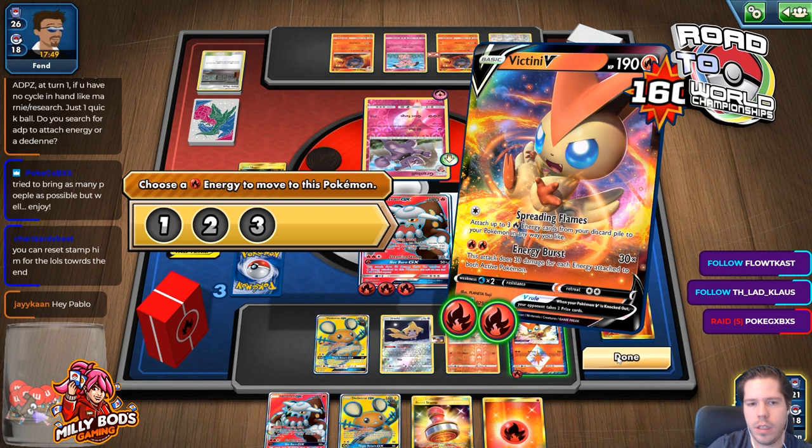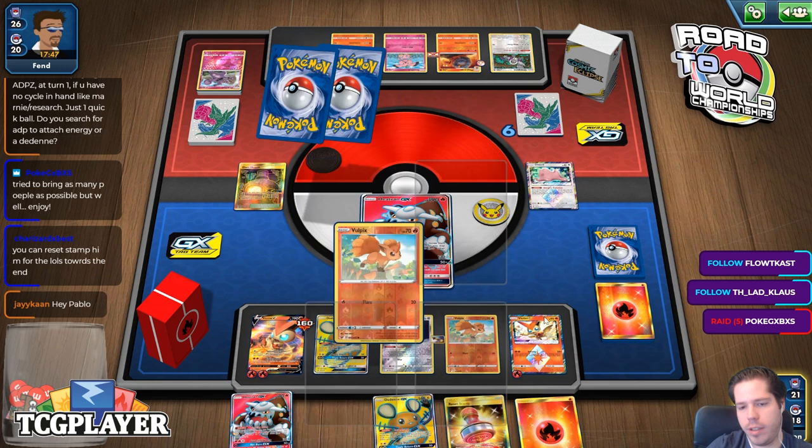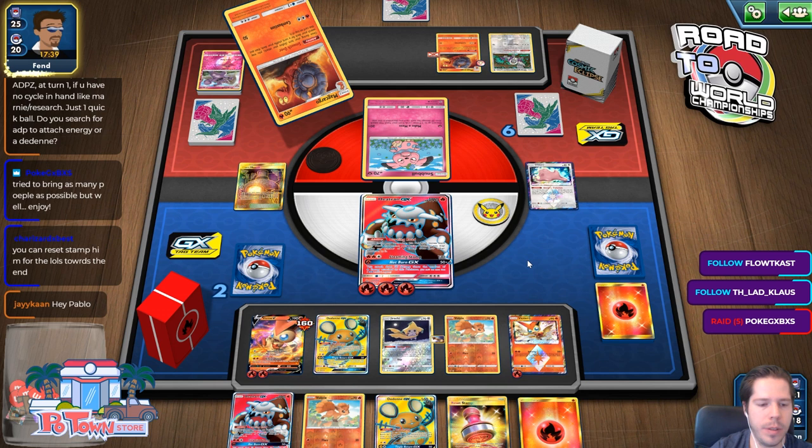I don't want to move any energy. This also helps me in making sure that if he uses Diantha to recover the ability Fairy Charm, well, that's okay. I have other options, right? But if he knocks out the Victini V with a Granbull that has the ability Fairy Charm, then I am in trouble, right? Then I am in trouble.